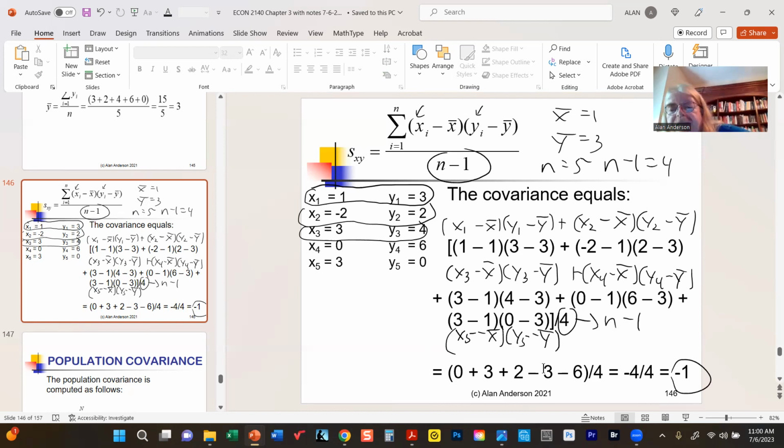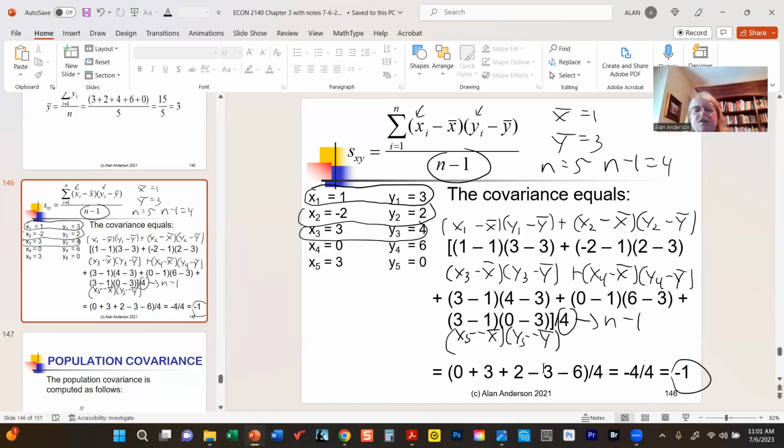So, -1, what is that telling us? Well, we know that the relationship is negative. Now, we're going to get to this in a minute anyway, but I just want to mention that one of the drawbacks to this covariance measure is that the way it's defined, it's hard to be sure if that -1 refers to a strong negative relationship or a weak negative relationship. So we'll see what we can do about that in a few minutes.